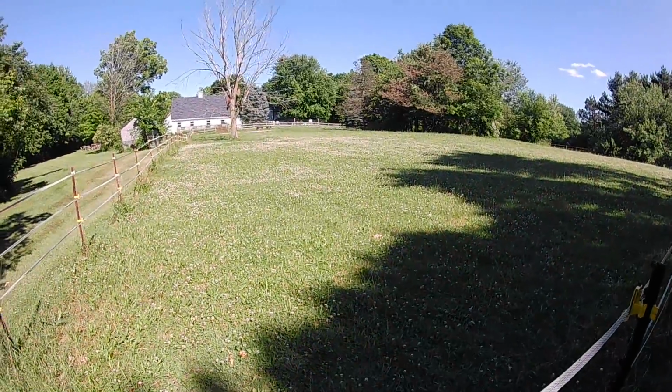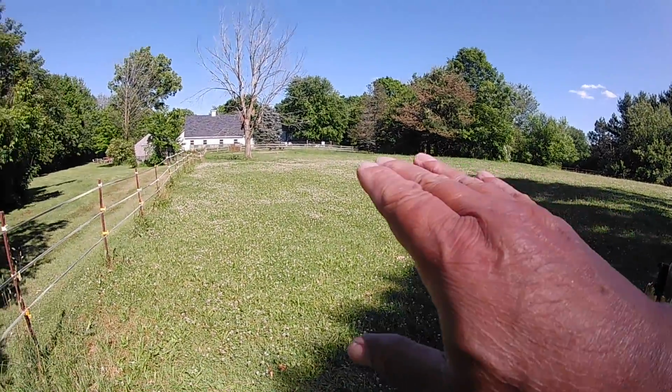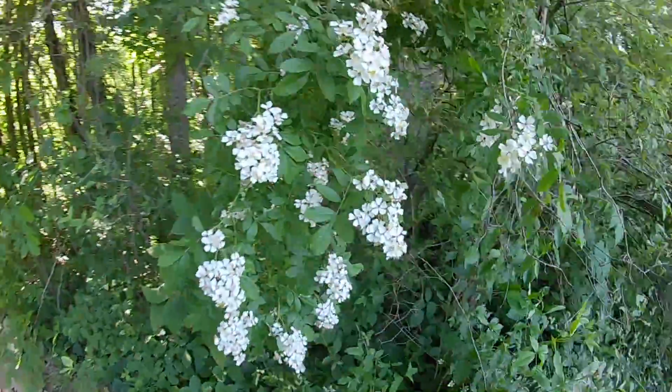Which I think is a good thing, because I'm thinking the horses like it. I knocked all the high weeds down, and these clovers seem to pop right up. I don't know. I'm thinking horses like clover. I don't know why they wouldn't, because I think clover is a little sweet. Kind of like Dirk. I like these little flowers here. Pretty cool, man. I don't know if it's got a smell. Ooh, it smells very good.